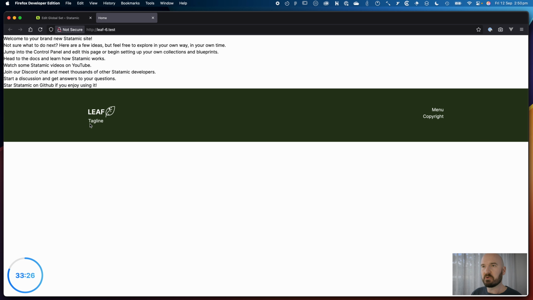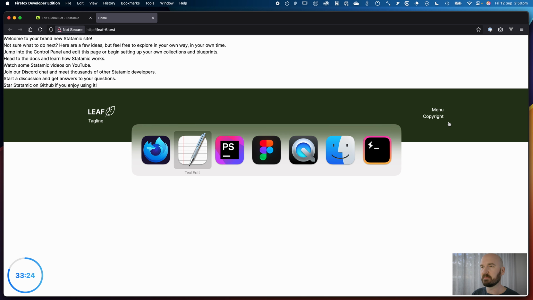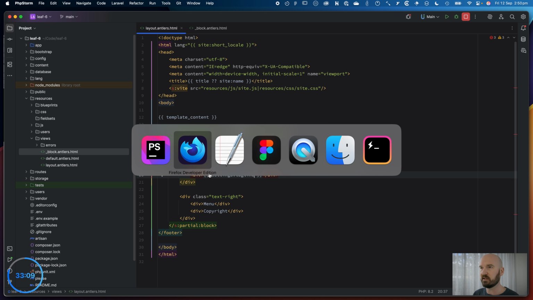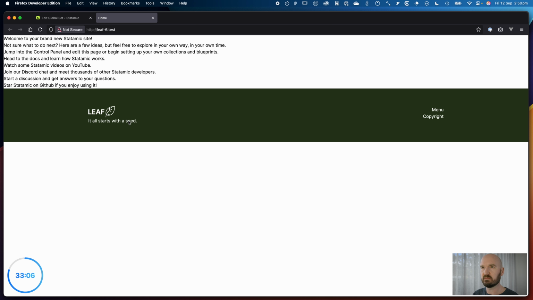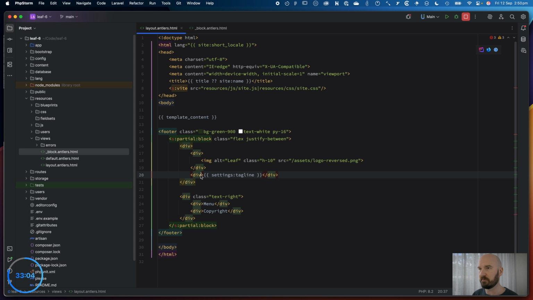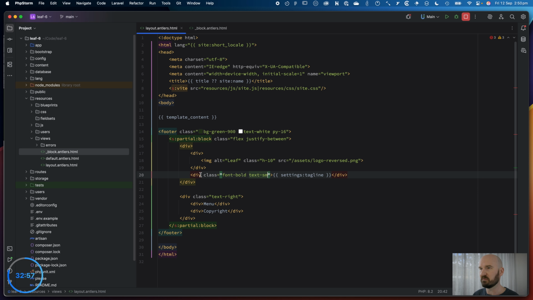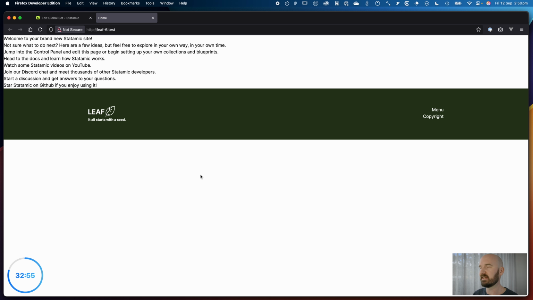Now what we want to do is put our tagline and our copyright text in place. So jumping back over, for our tagline, because Statamic will inject these globals into our template for us, it's called settings, that's our handle, and the field that we created is called tagline. So if we just put that in, jump back over, there we have our content. How easy is that? Let's go class, font bold, text small. What's that doing? Yeah, it's not too bad. Could probably even go text extra small. Why not? Yeah, let's do that.